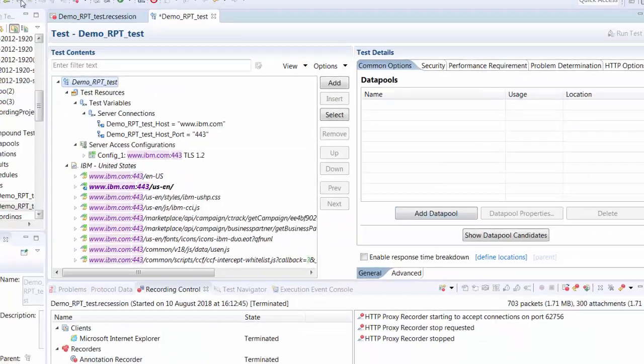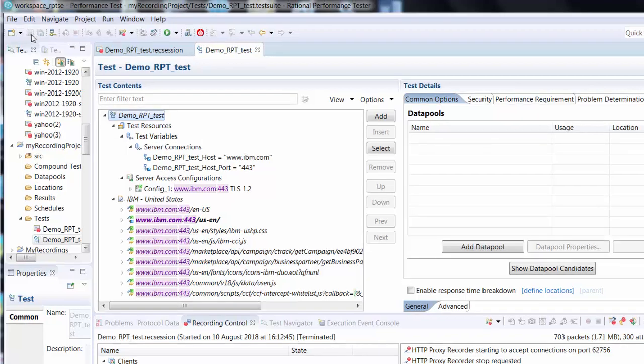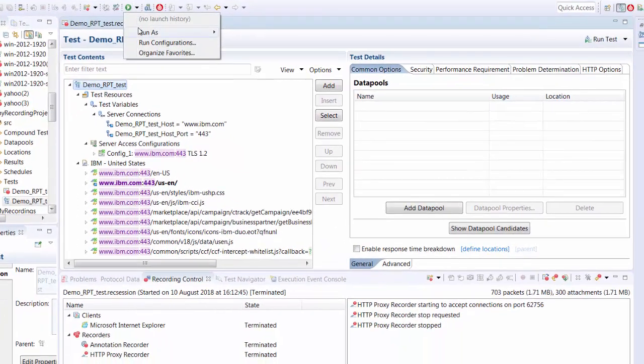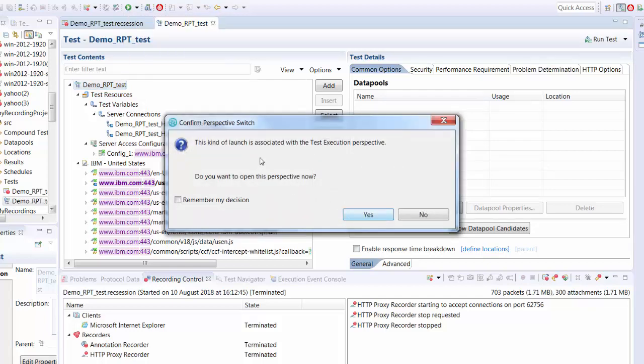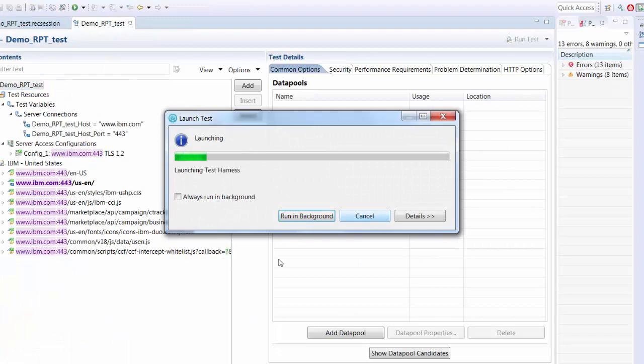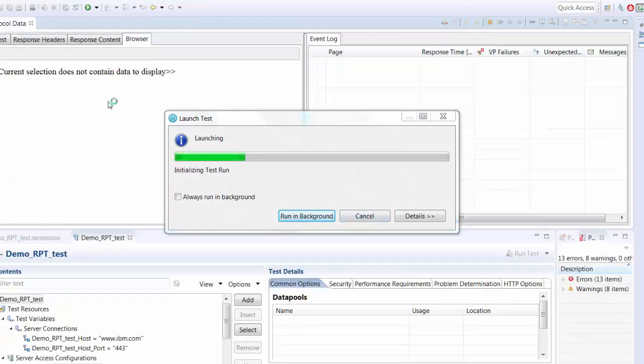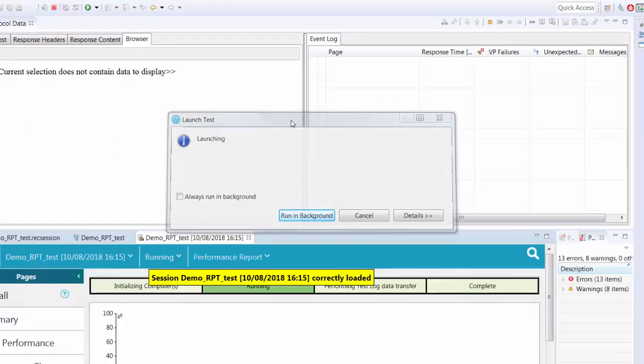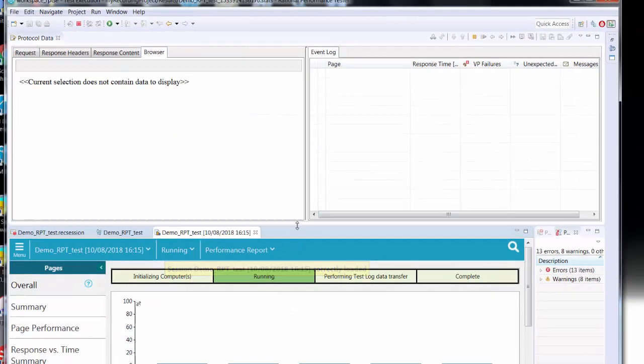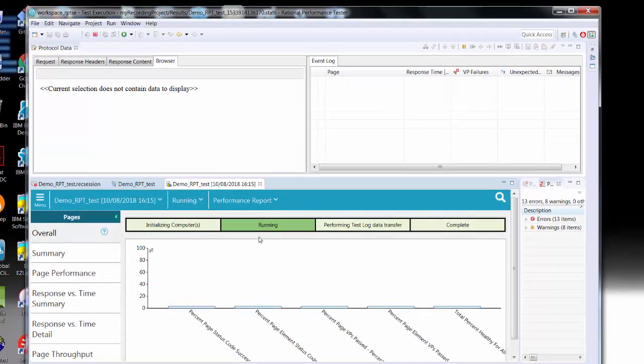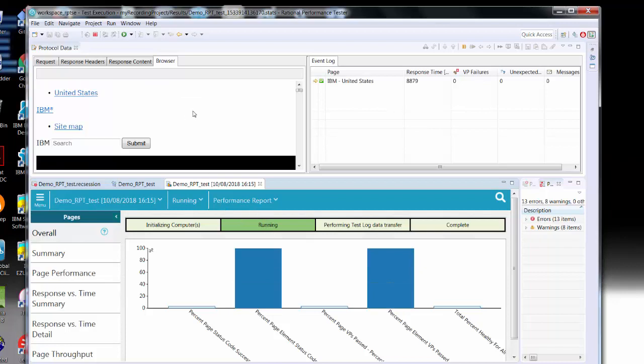Once this is done, you save your script, and now you can verify that it's all okay by doing run as test. So you are going to manually play back the script inside the test execution perspective inside RPT. Here you can see in the performance report that the script is running.